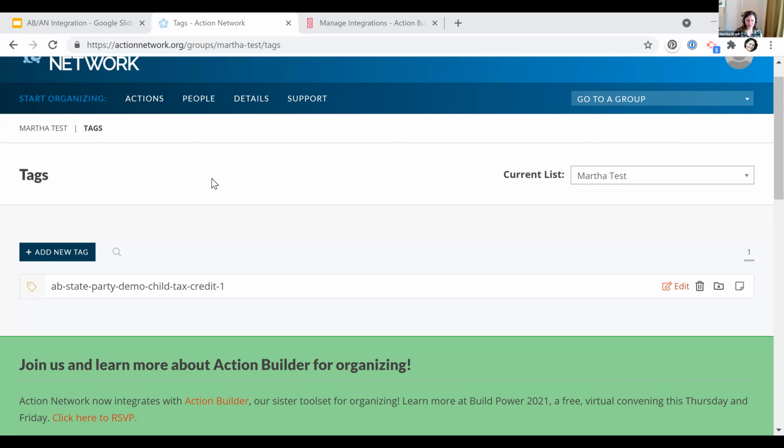So now I'm actually going to walk through the tool sets themselves and show you how to use the integration. Again, we're not really going to be doing an overview of everything Action Network does, or everything ActionBuilder does, in this session. For Action Network, join our Tuesday demos for that overview, and for ActionBuilder, join our next session on getting started, or really all of the sessions today are going to be digging into the ActionBuilder toolset and how you can use it effectively. So I'm going to go ahead and share my screen again so you can see what I see, and we're going to dig through the setup process.